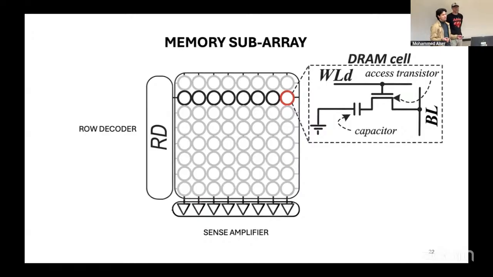So each of these DRAM cells here is composed of 2 primary components. They have a capacitor and an access transistor. The access transistor acts as a switch where it will either be open or closed depending on whether or not the row decoder has activated the word line to open it. The idea is there is a drain connected to the access transistor, which connects to this bit line, which is the vertical component going up and down. The bit line is connected to the sense amplifier here that you see in the very bottom row.